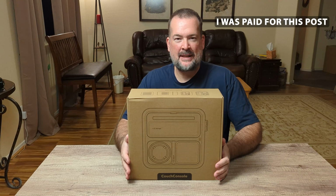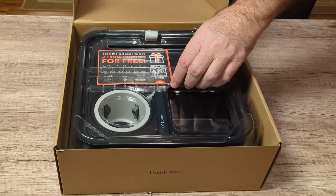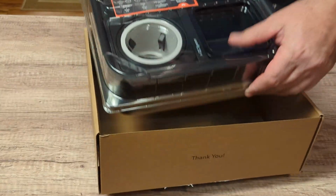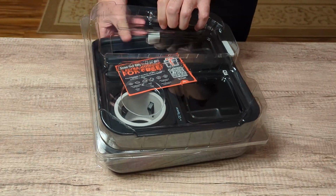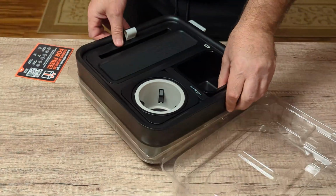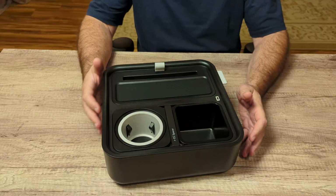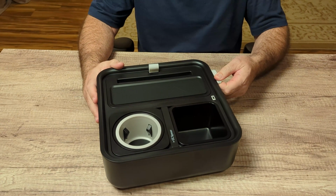All right, let's open this thing up and take a look at it. This thing looks like it's packaged really well. It has a really nice plastic cover here to hold everything together. All right, now that we got everything opened up here, let's go ahead and see what we got in here.